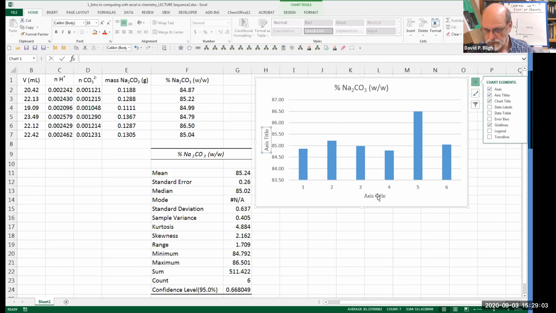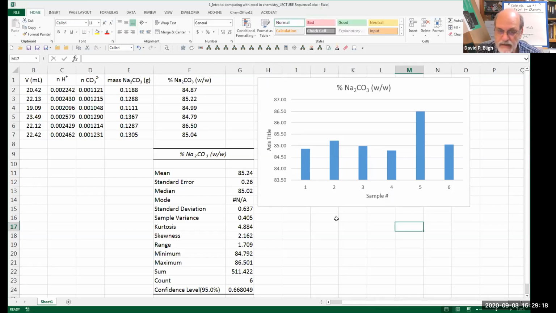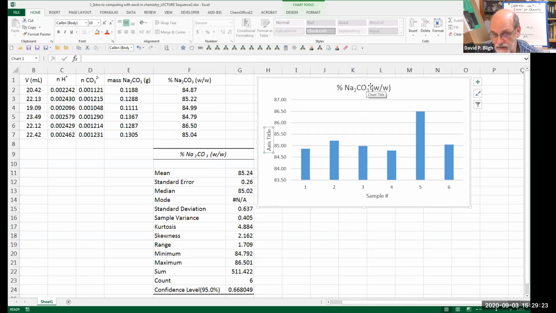And you can edit those, right? Just put your cursor in there and edit what's in the title. In this case, it's simply sample number. Okay, and this one would basically be what's in the chart title.